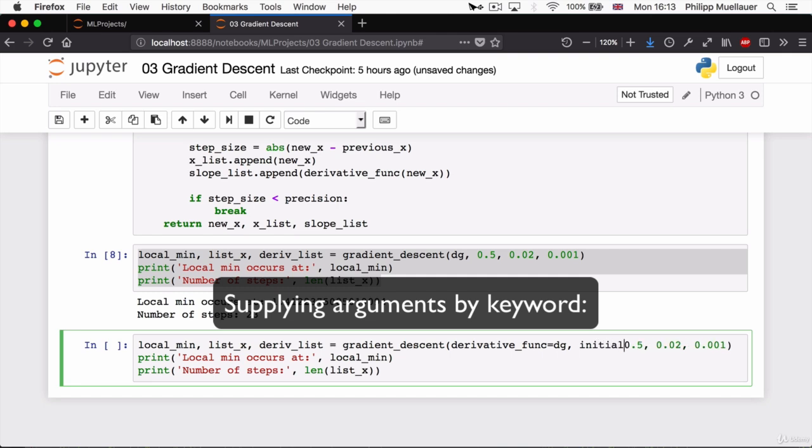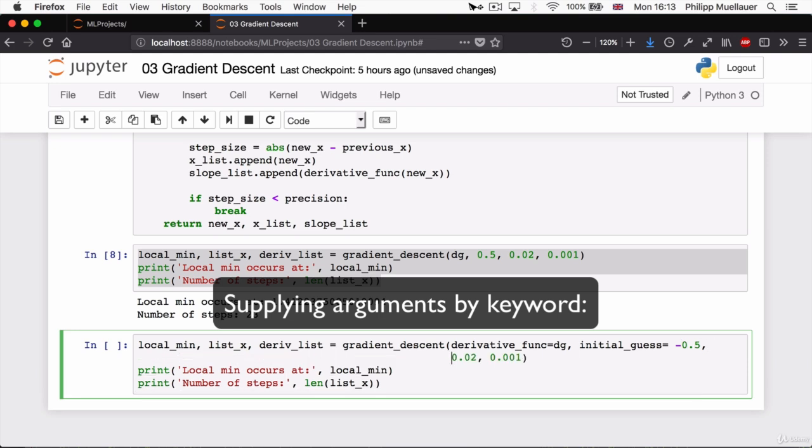Our initial_guess is going to be equal to, I'm going to say 0.5. And then I can actually hit enter here and go to a new line. This won't affect the function call at all, but at least it's going to make our code a lot more readable. So this was our multiplier, and this was our precision.